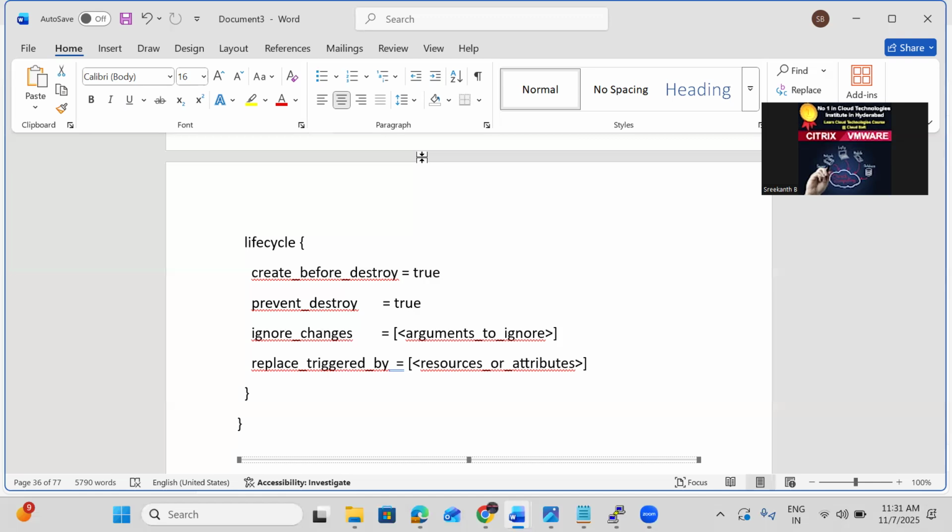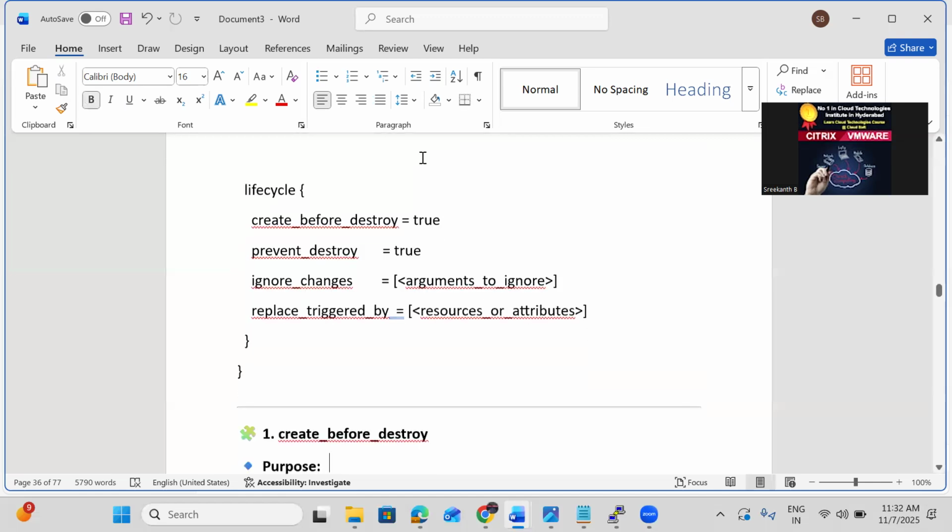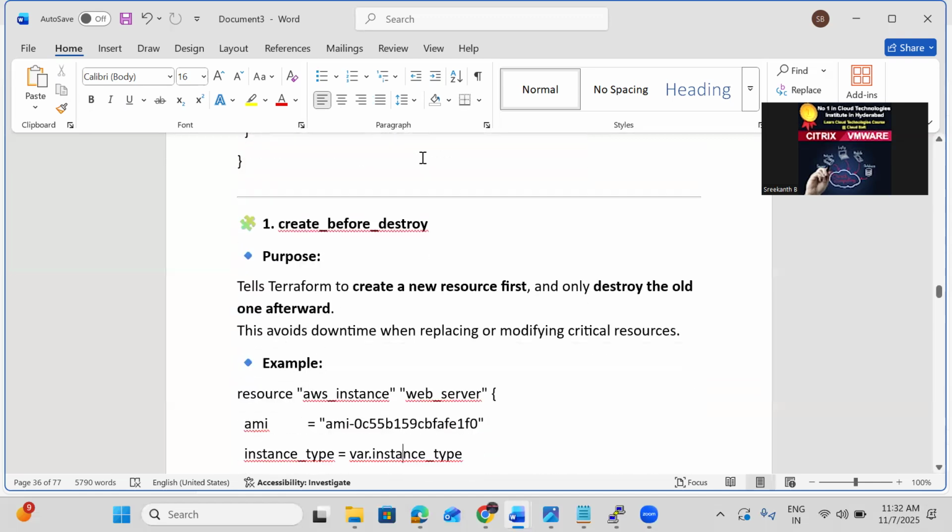And whenever we have dependencies between resources, sometimes changes are triggered not manually, maybe because another resource is being created. At that moment, who triggers the replacement? That's what we manage with replace_triggered_by. But prevent_destroy and create_before_destroy are the important lifecycle rules.